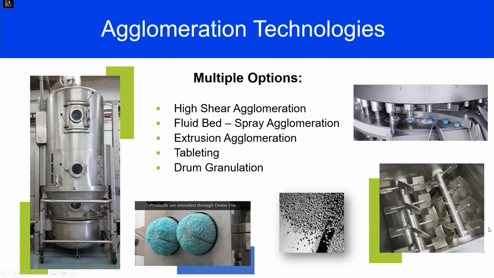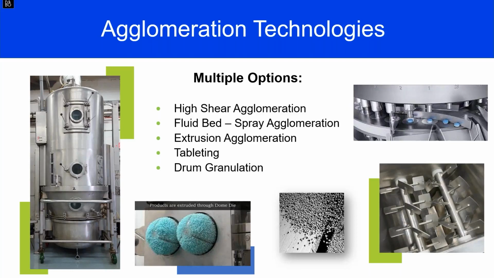One of the processes that people use an awful lot is fluid bed agglomeration, shown over here on the left side of the screen. In this particular case, there's a fluidized bed. You're fluidizing the particles, you're spraying into it. There's a drying process that goes in there, and out comes your material. I like extrusion agglomeration. That's the twin dome extruder shown down here at the bottom, where you're taking a wet cake and using an extruder to push it through a screen or a die, and you're making noodles that you can then dry, and you have an agglomeration process.